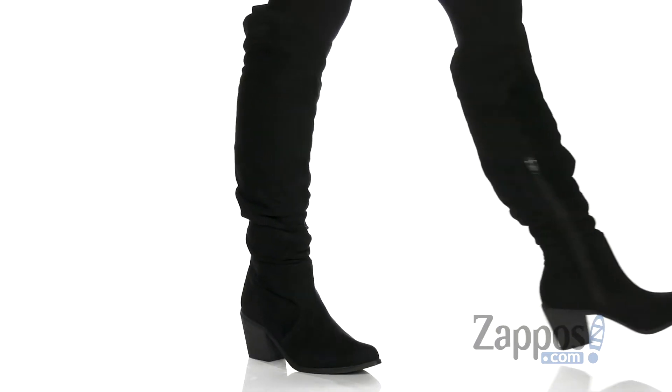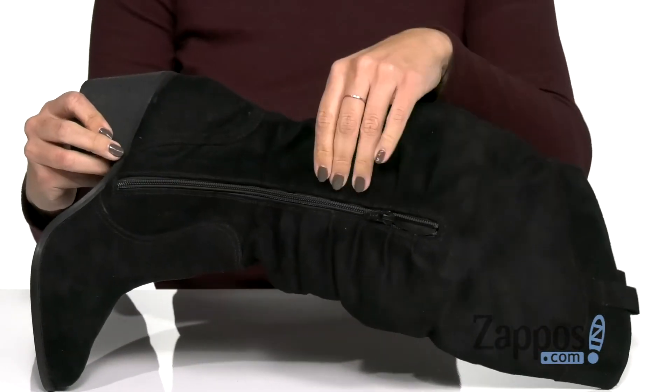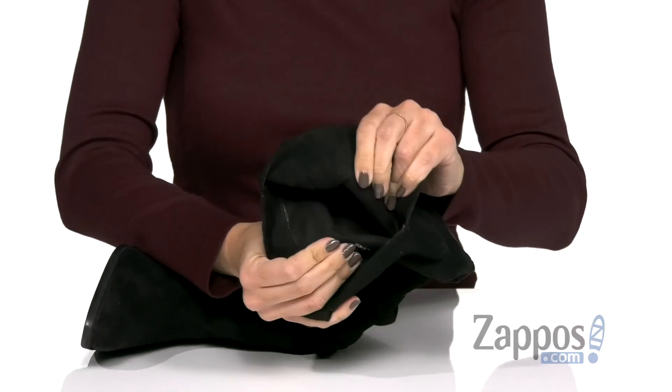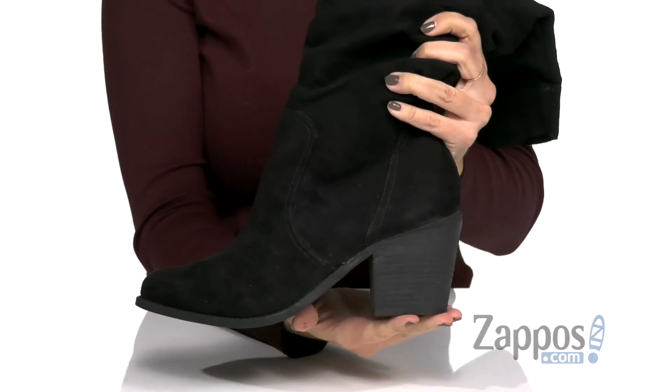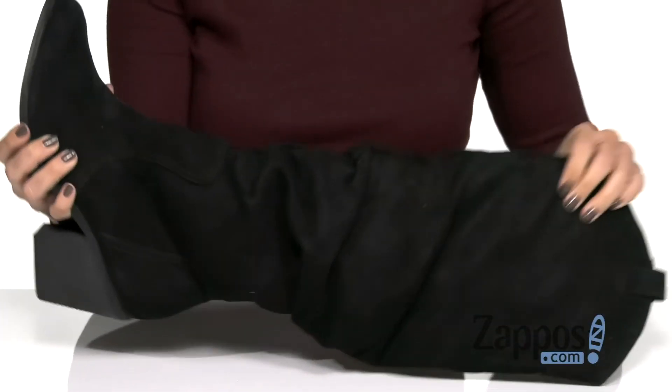It's soft, it's made with a synthetic suede upper, and you've got side pull tabs along with a partial zipper so that way it's gonna be easy for on and off. Inside is gonna give you a comfy synthetic lining with some cushioning in the footbed too. A tall heel to make sure you've got a boost in height, and the bottom is a synthetic outsole.